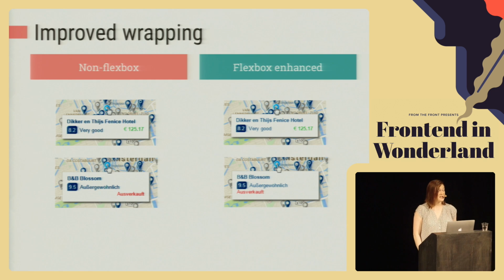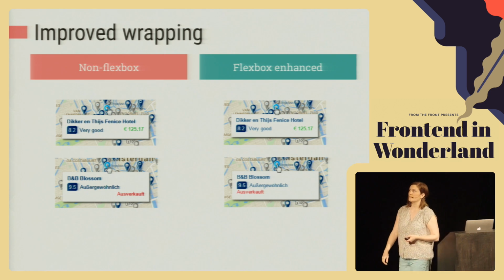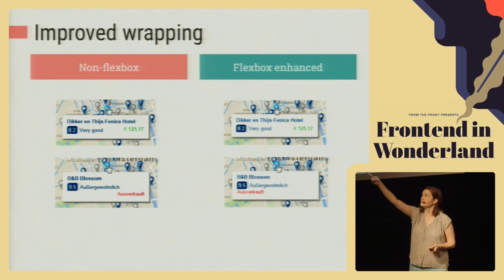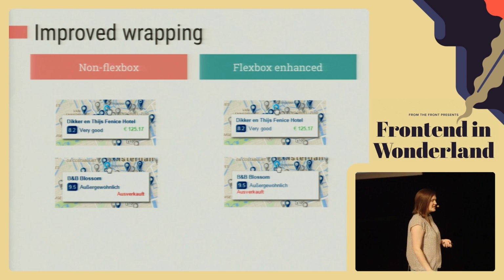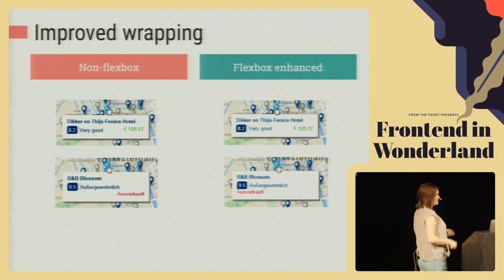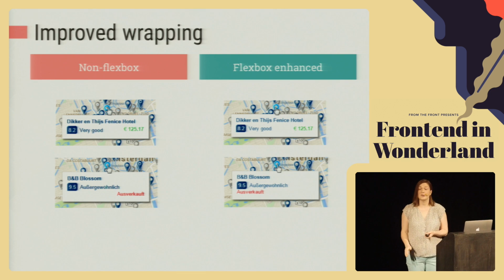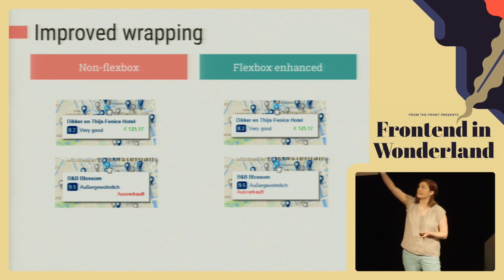which of course would be totally unacceptable to have two pieces of text laying on top of each other. So that left float and Flexbox as my layout options. Floating worked, but when the content was long and the price wrapped to a second line, it would stay right aligned, as in this example, which looks kind of weird. So I decided to use both, float for older browsers, and then I overrode it with Flexbox, which lets the text wrap to the left side more elegantly, as in this example right here.